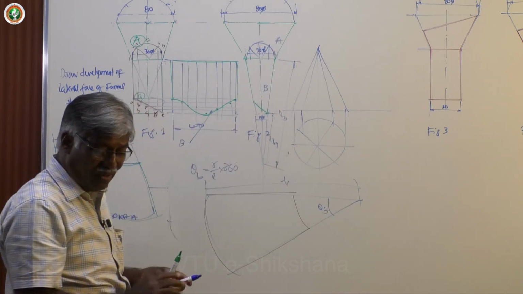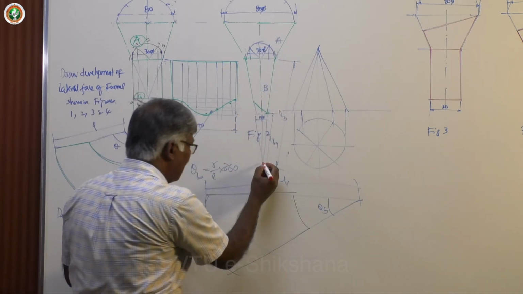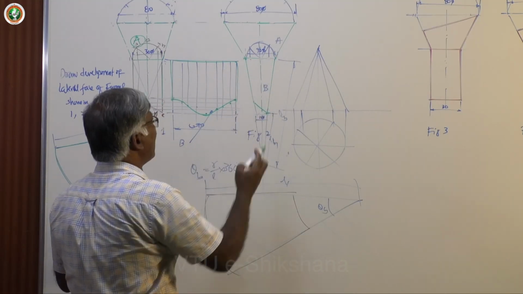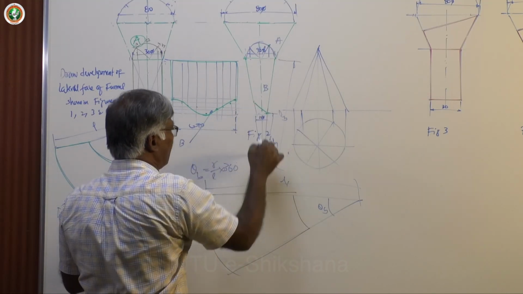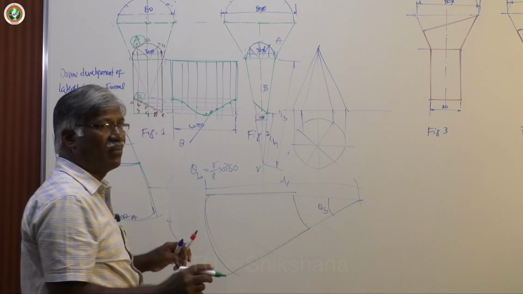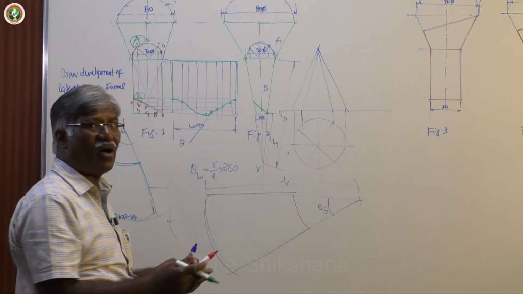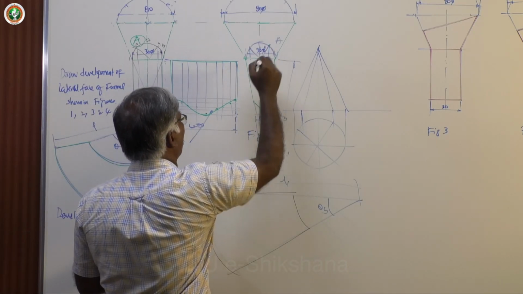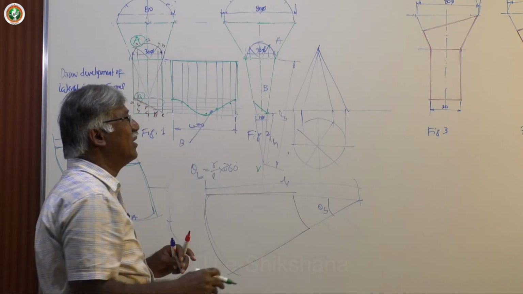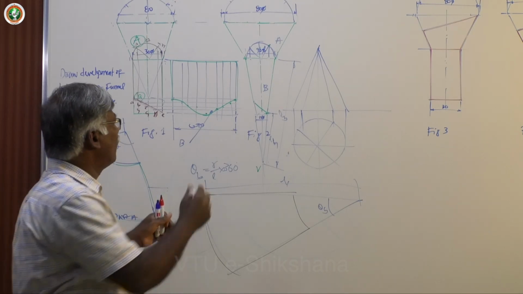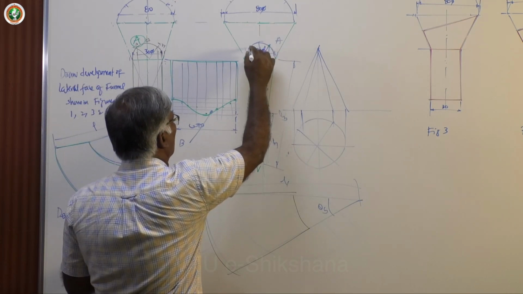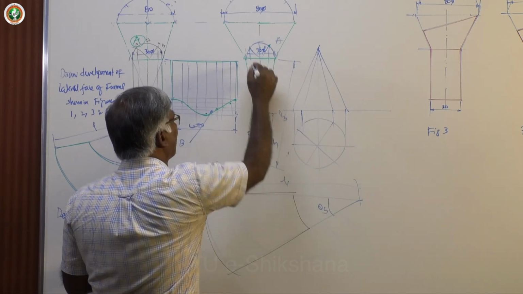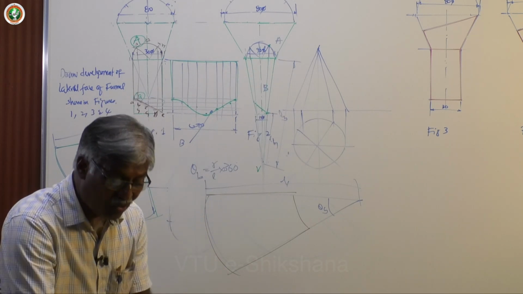If you do it like this, you must be very careful. Join V with the points which are projected onto the diameter line. Sometimes in a hurry, people join from this point only to V. It is wrong. Very small variation is there, still you never get the object required. So be careful, otherwise you draw a circle and keep the space sufficient and then do it. Don't join 1, 2, 3, 4 here up to V. You project onto the diameter line, then draw like this. So this is how you have to do it.